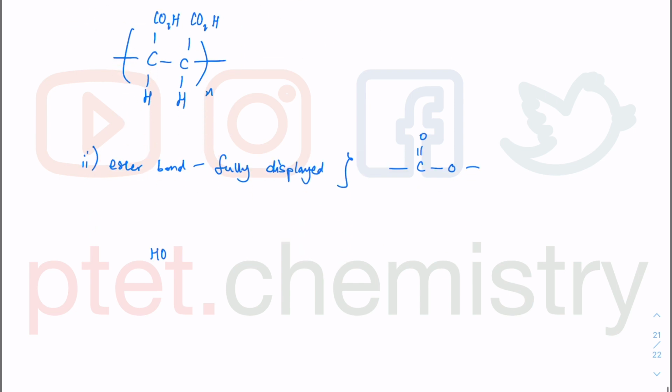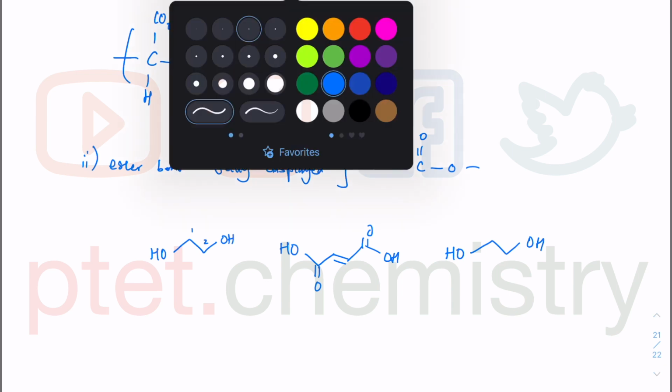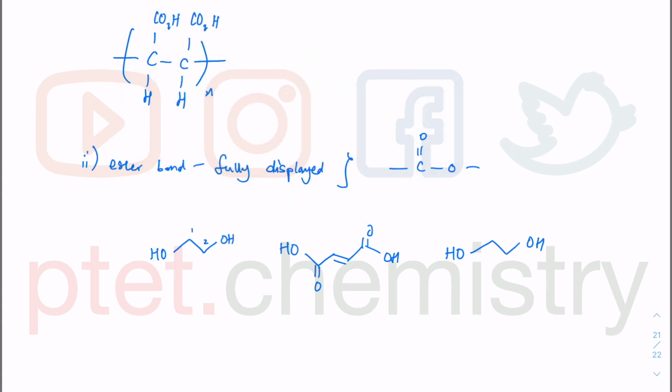So ethane 1,2 diol, 1,2 like this, 2 carbons, and then you have to polymerize it with this alkene like this. And they want the repeat unit. So before I know what the repeat unit is, let me just draw out what is going on. The carboxylic acid bit will lose the OH, and this one will lose the H, this one will lose the OH, and this one will lose the H.